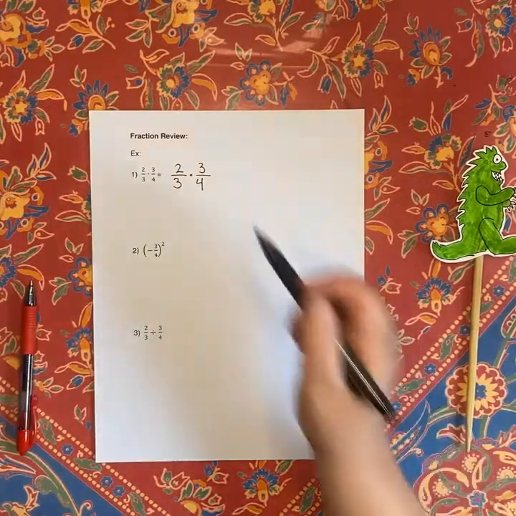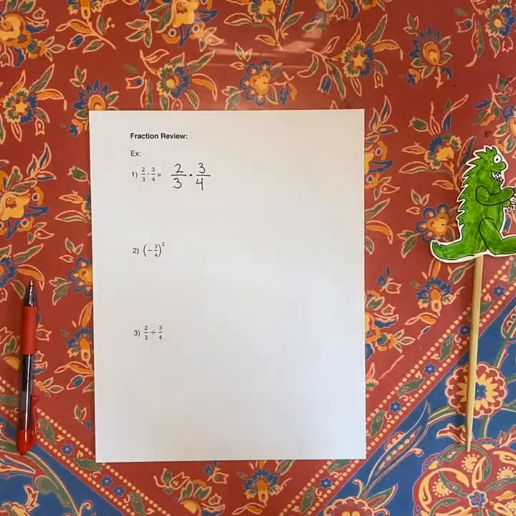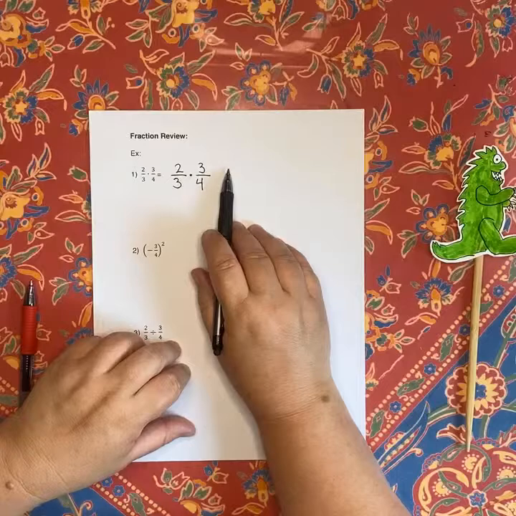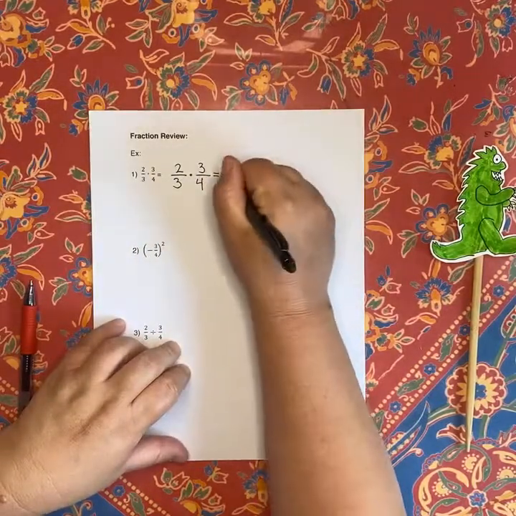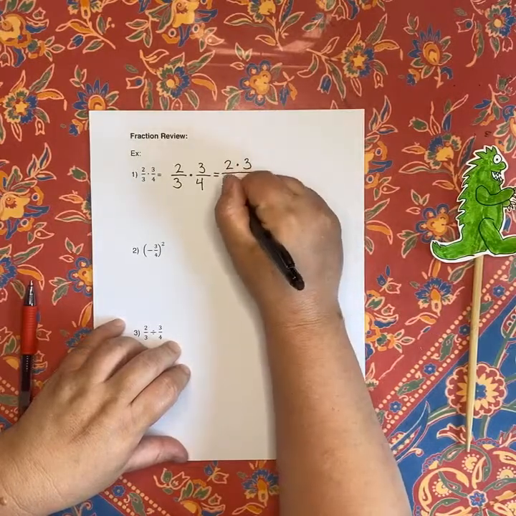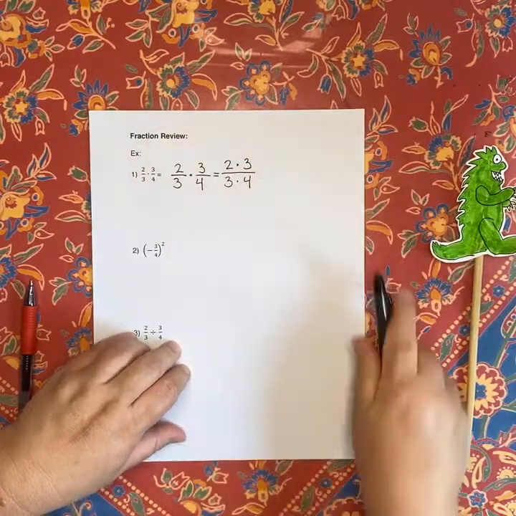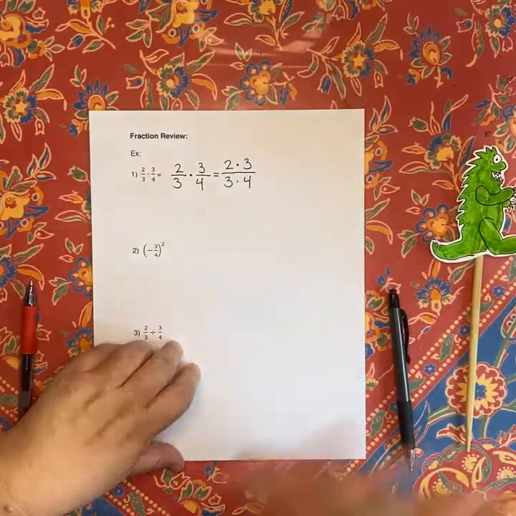So first thing, we've got multiplication. With multiplication, everything is allowed. You can multiply across the top. You can multiply across the bottom. And I know some of you are looking at this going, wait, no, you're making a horrible mistake. I'm not really. I just wanted to show you. You can just go ahead and multiply across the top and deal with reducing later.